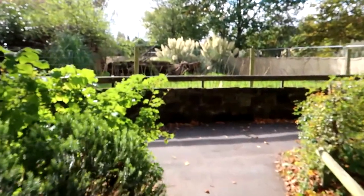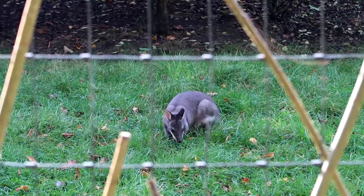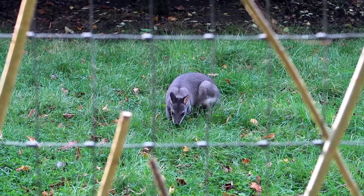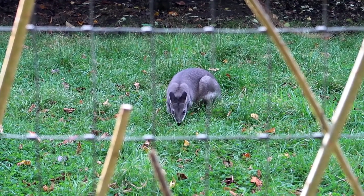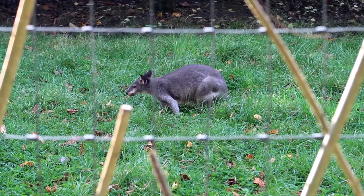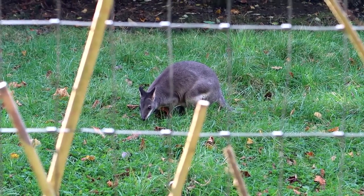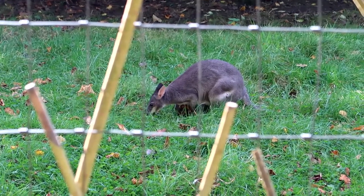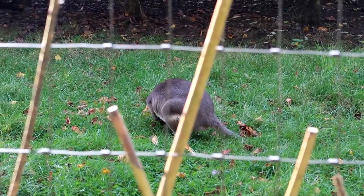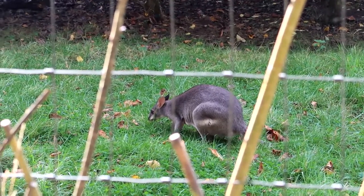And now we're heading to a new species, all being well. It's what Gemma's wanted to come for, isn't it? There we go. So tell me about this animal, Gemma. Also known as a dusky wallaby, and it's one of the only ones in the UK. Cool. Yes, we've got a pair. And what species is it? I've forgotten. Padamelon. Oh yeah, Padamelon, the Pokemon. But a dusky wallaby, also known as. From Australasia. It's hiding behind sticks. Ridiculously rare. Very pretty.